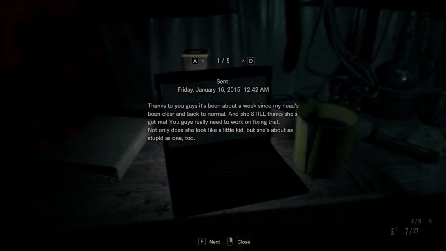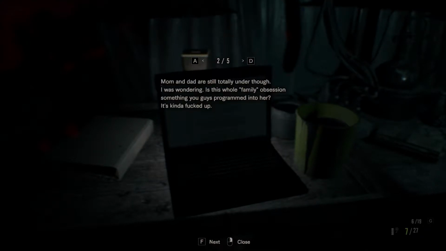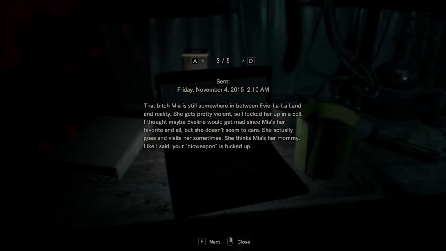Okay, thanks to you guys, it's been about a week since my head's been clear and back to normal. She still thinks she's got me. You guys really need to work on fixing that. Not only does she look like a little kid, but she's about as stupid as one too. Oh, this might be coming from Lucas, man. Mom and Dad are still totally under though. I was wondering, is this whole family obsession something you guys program into her? It's kind of fucked up.